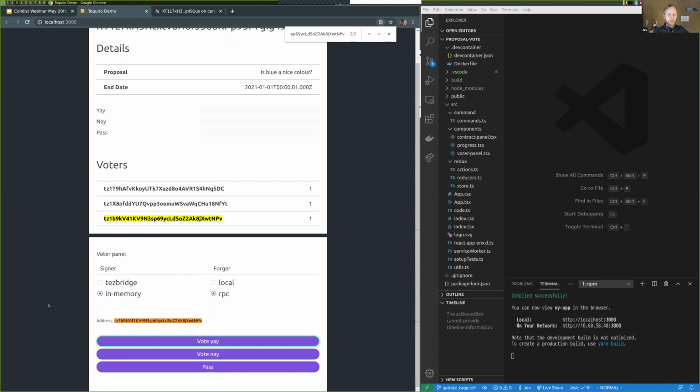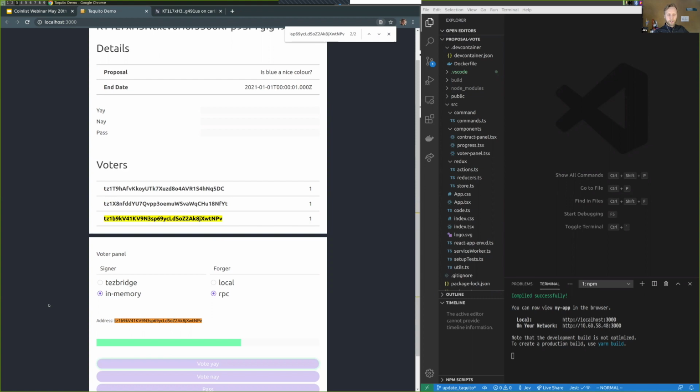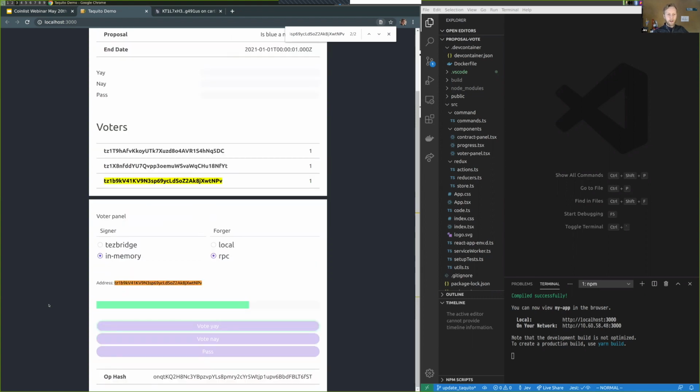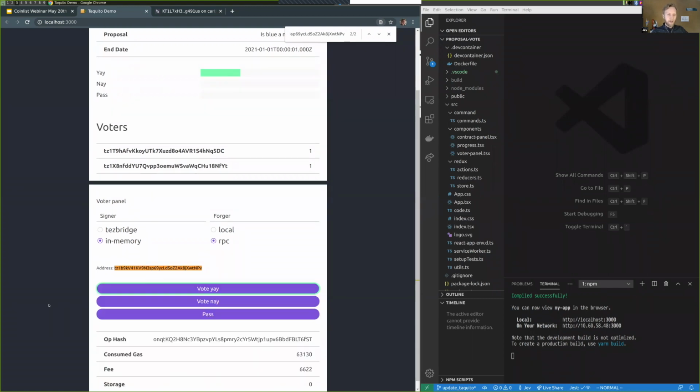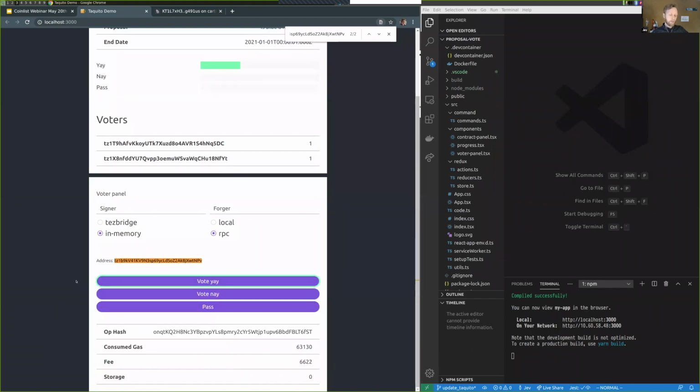And Taquito is going to generate a new operation, estimate it and sign it, and then it's going to inject it, or broadcast it, to the blockchain. Now we get the status bar here going, and it completed very quickly. The block times on CarthageNet are 60 seconds. So if everything is running optimally, these operations can take anywhere between a couple of seconds and 60 seconds. It seems I'm lucking out today.